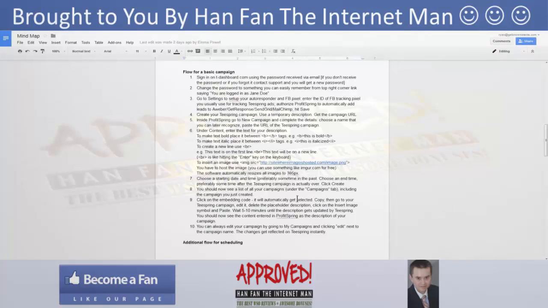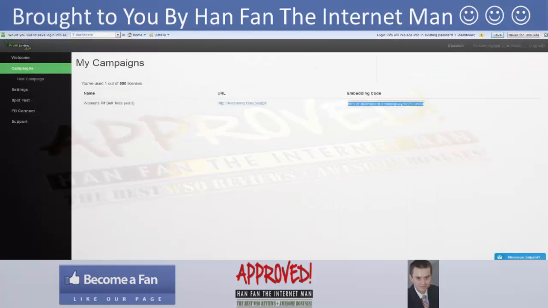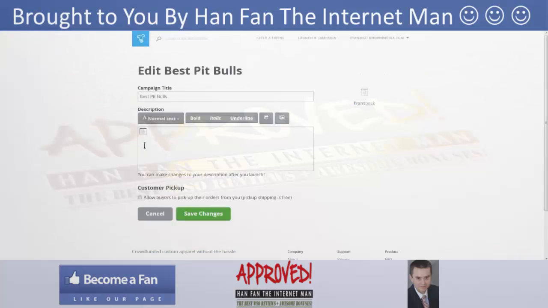I'll just go through the last little bit here. Click on the embedding code, which we've just done. It will automatically get selected. Copy that into your Teespring campaign, edit it, delete the placeholder description, click on the insert image symbol, and paste. That's what we've just done through here.